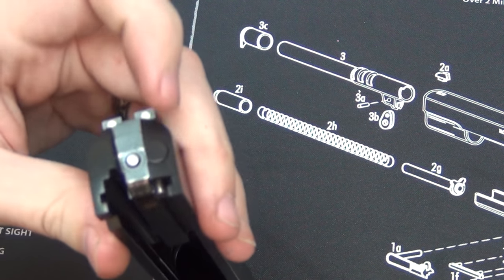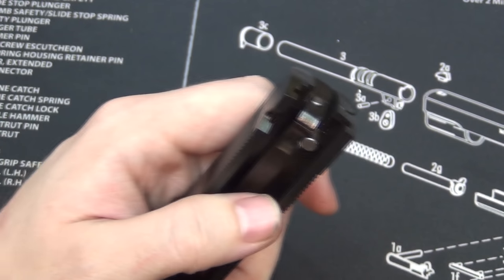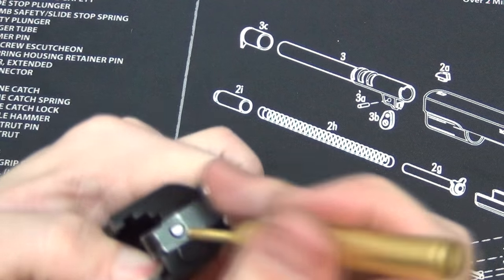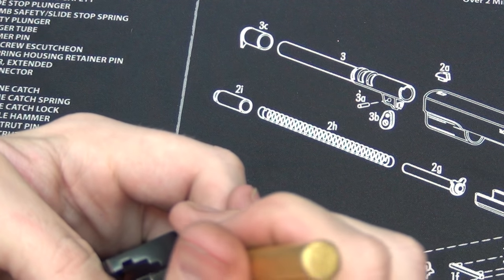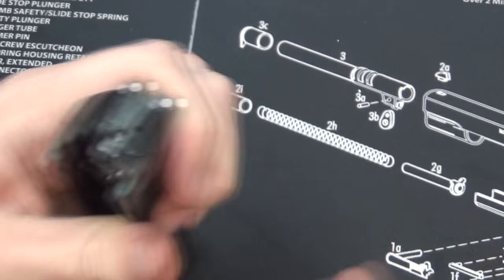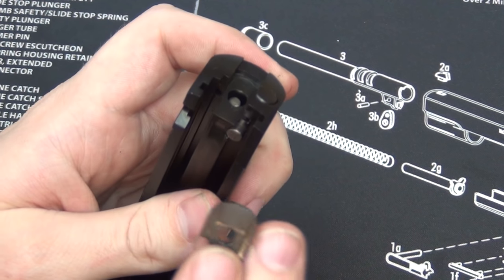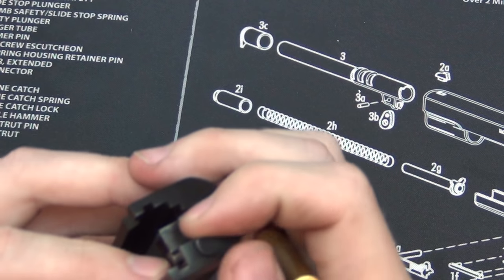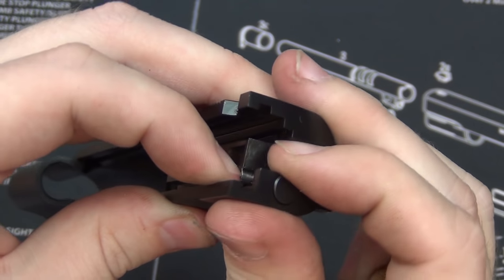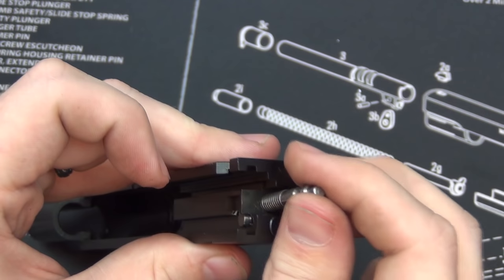Here's our slide — we're going to look at the back. You see the firing pin here, and this is the firing pin stop. This is where the difference between the Series 70 and Series 80 comes in. The Series 80 style has this plunger right here — you have to take your thumb and push that plunger in slightly, then press down on the firing pin. Let go of the plunger and the firing pin will be caught — you can just bring it right out. Now if you touch this plunger again the firing pin is going to come out at about 100 miles an hour, so just put your finger over it and let the tension go.